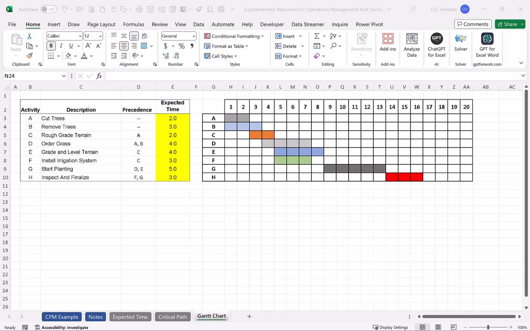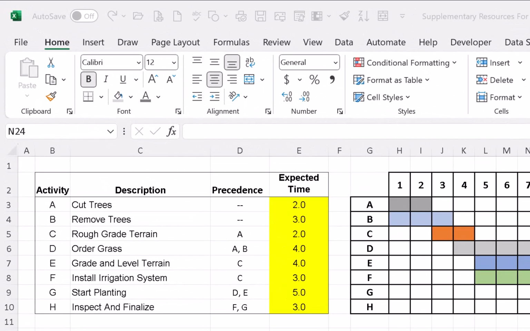Now let's represent this project in a different visual interpretation. We call this a Gantt chart. A Gantt chart is nothing more than a bar chart displaying project tasks against a timeline, indicating start and end dates, duration, and dependencies. So in this case, we copied the precedence table and the expected times onto the screen, and then we highlighted cell by cell the duration.